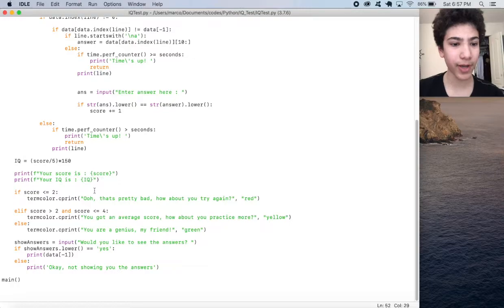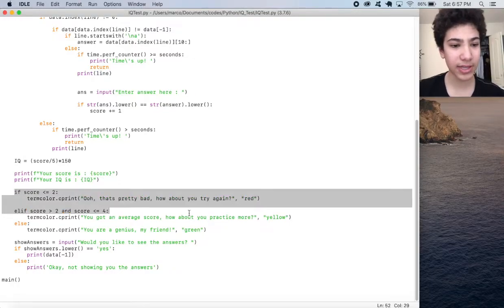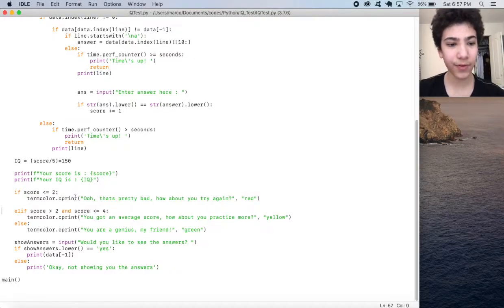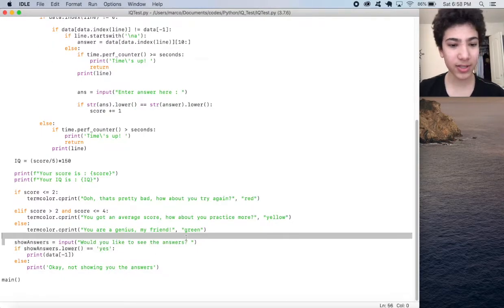So we print the score, we print the IQ, and then we check if the score is less than or equal to 2. If it is, then we just say, oh, that's pretty bad. And if the score is greater than 2 and less than or equal to 4, we say they got an average score in yellow. And other than that, they are genius, because they got everything right, because it's only 5 questions. And then at the end, we ask them if they want to see the answers.